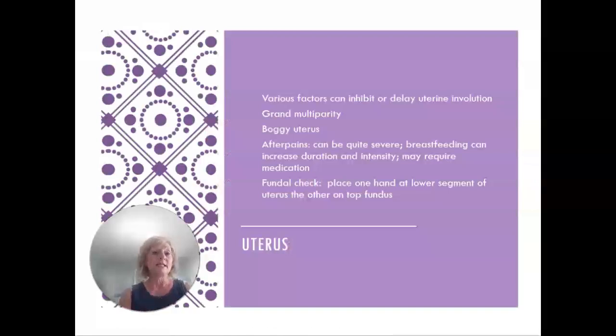So there are some things that can inhibit or change the way that it goes down. Sometimes if you've got a mom that's had lots and lots of babies, that uterus just doesn't want to clamp down as much. If it doesn't clamp down as much and involute as much, they're going to have more potential for bleeding, infection, things like that. A boggy uterus just means the uterus is not firm. If a uterus is not firm, we're going to have to massage that uterus to make sure we really firm that uterus up. Otherwise, there could be more tendencies for some of those smaller little blood vessels to bleed.